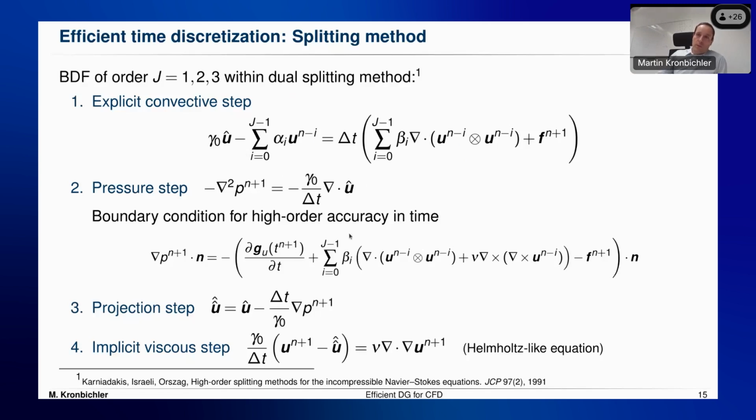There is some theory on how you choose the boundary conditions when you do the splitting. With the pressure, I can correct the velocity such that the u double hat at step 3 is eventually divergence-free. So this is the nice field here. And eventually, I do the fourth step, which is the viscous step. The viscous step takes into account the viscous effect that we also need to model, of course, in high Reynolds number flows. The fourth step is a very simple operation because this viscosity is a small number, so there is not a lot of viscous effects going on. But eventually, this is your scheme.